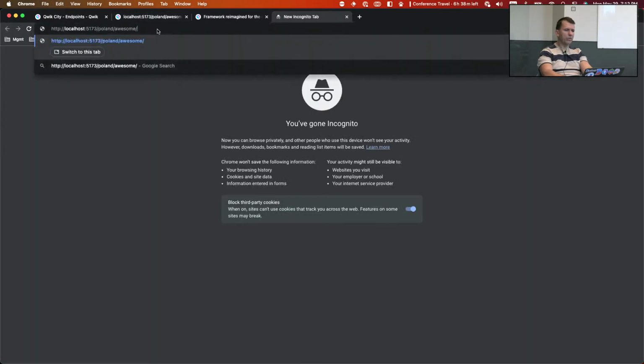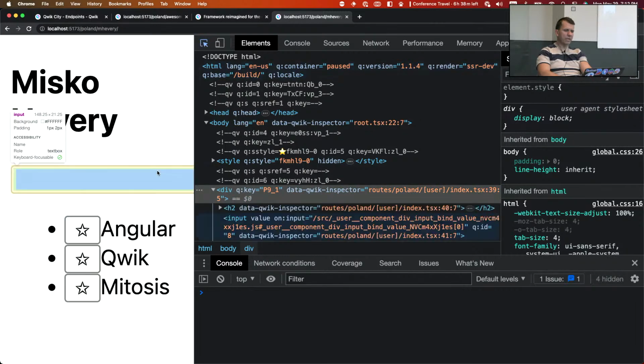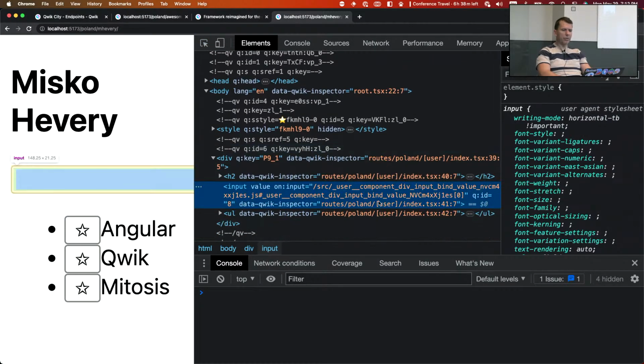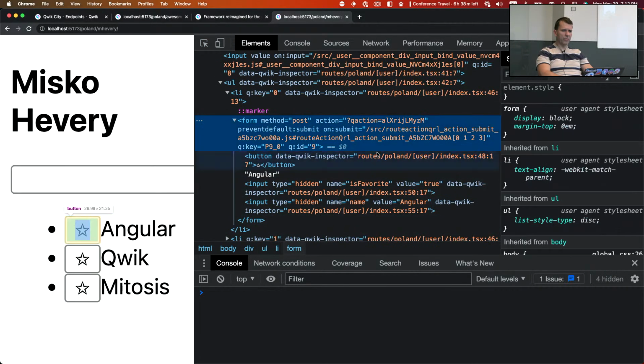Let's go back to the previous example. Yeah. So in this example, if you look at, for example, the input has state 0. Let's look at the button. Actually, it would be under form. Notice the form has a bunch of other things here, right? It says I need 0, 1, 2, and 3. So this is how it knows what to restore, right? It knows how to look at these things and wake it up.